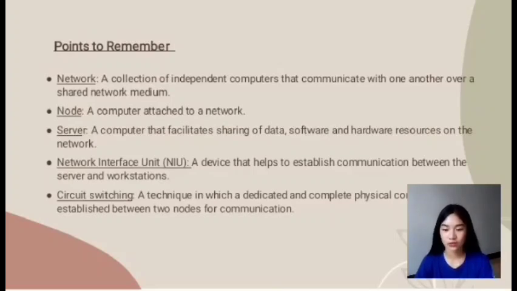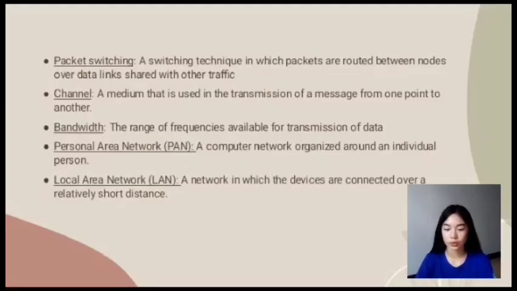Next is circuit switching, a technique in which a dedicated and complete physical connection is established between two nodes for communication. Next is packet switching, a switching technique in which packets are routed between nodes over data links shared with other traffic. So data is sent in small packets over a shared connection. Next is the channel, a medium that is used in the transmission of a message from one point to another. It is a pathway used to send messages between devices. Next is the bandwidth, the amount of data that can travel through a connection, or the range of frequencies available for transmission of data.